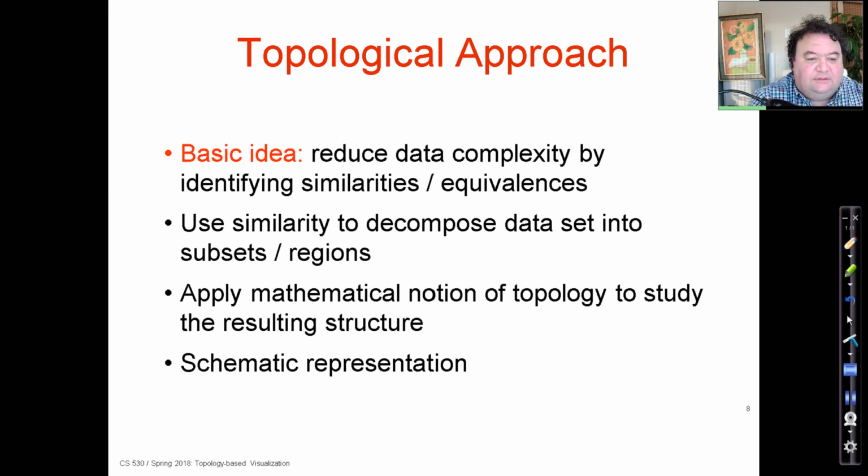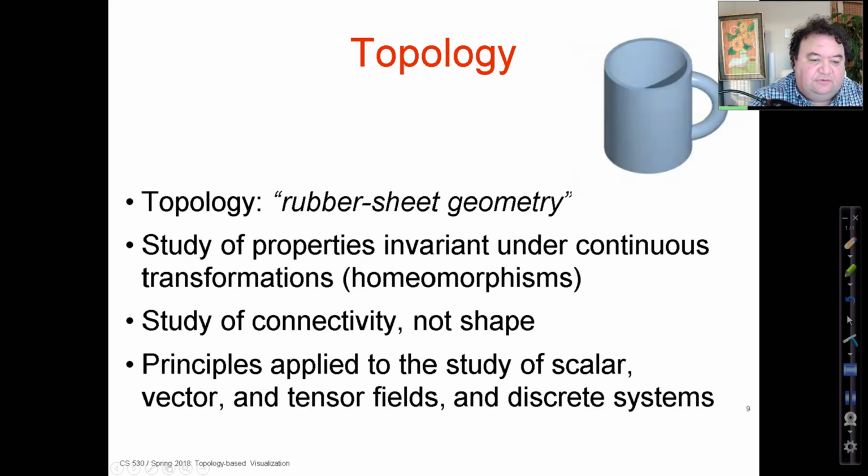The idea is to go after this notion of decomposing the space in units or cells of different types, where the elements, for example, in a particular cell, are considered equivalent to each other, or they have a common trend. Just to be practical, for example, when we have different streamlines, if two streamlines have the same source and the same destination, we could say that they are equivalent to each other. In fact, especially if they are adjacent to each other, we could just bundle them together and visualize just one, or draw the boundary of a cell while all the streamlines have that same common property. And this can lead to a more schematic representation without loss of information.